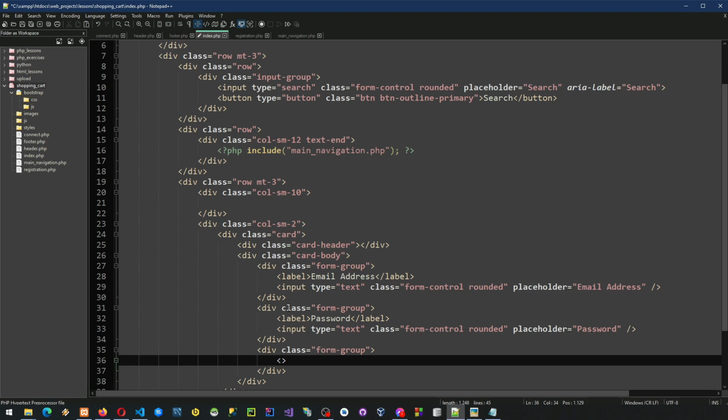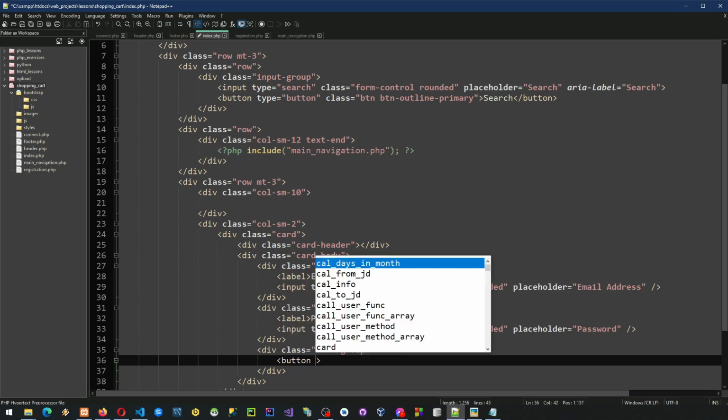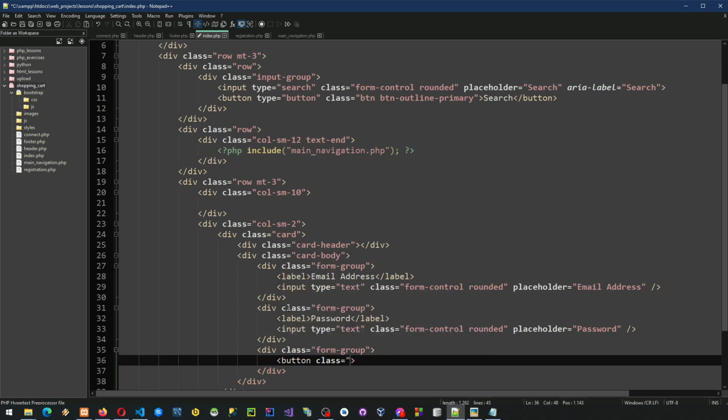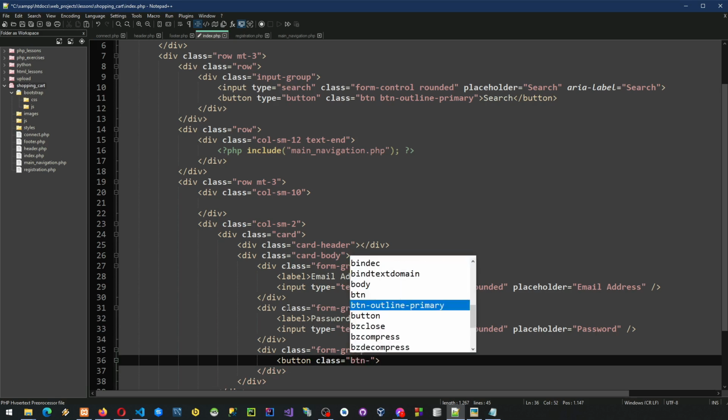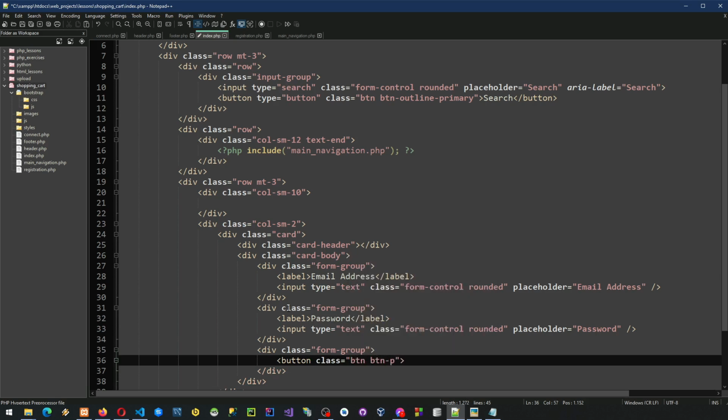So you have there a form group, then button class, button primary, button block, login.